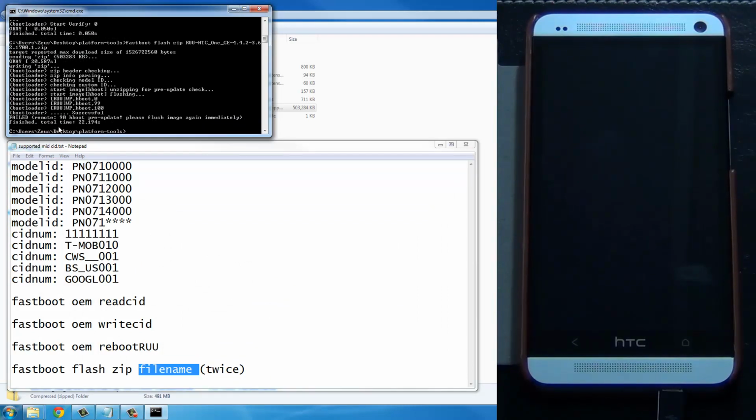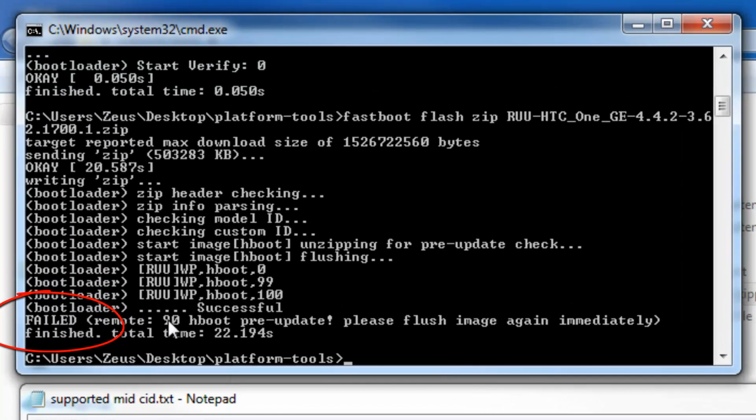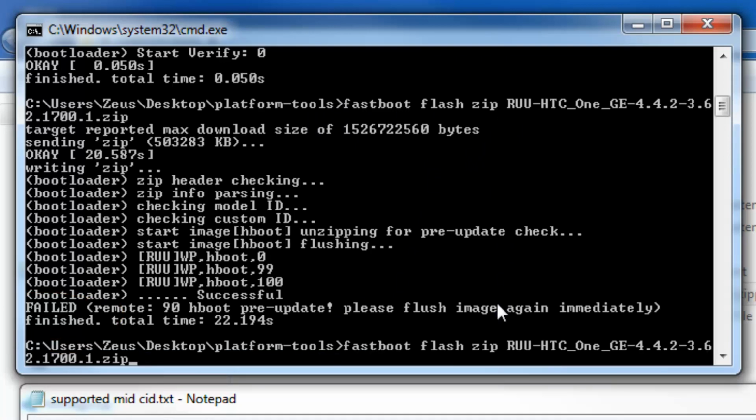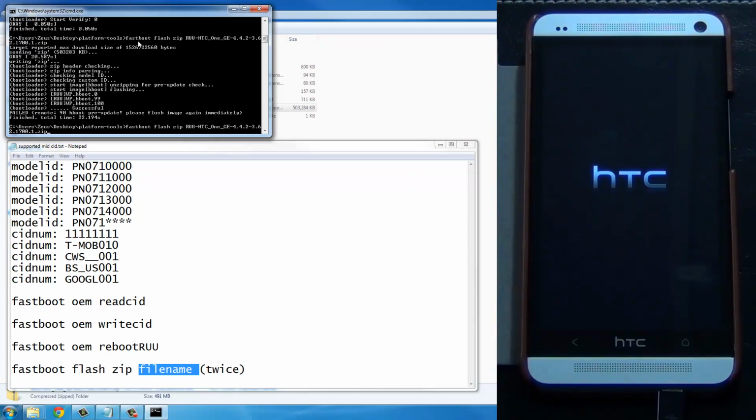Okay, and here's what's going to happen. You're going to get a message that says failed, okay? And you have to basically just redo it, and then you're done. So the same exact command that you typed up here, if you press the arrow up key on your keyboard, this command will come right back. This is the same command we just ran, which failed, okay? So we're going to redo it.